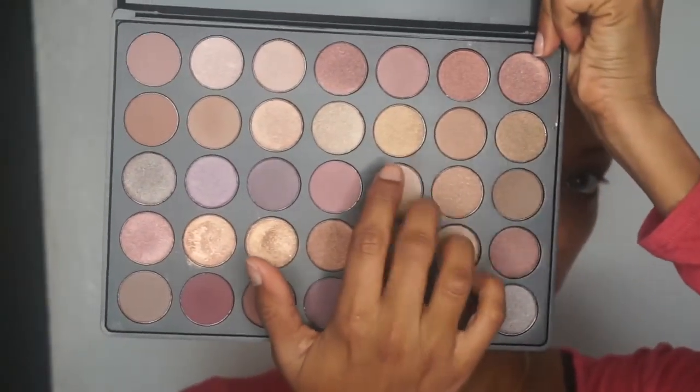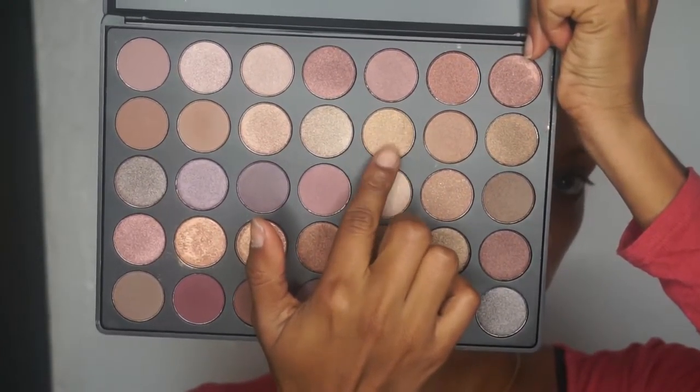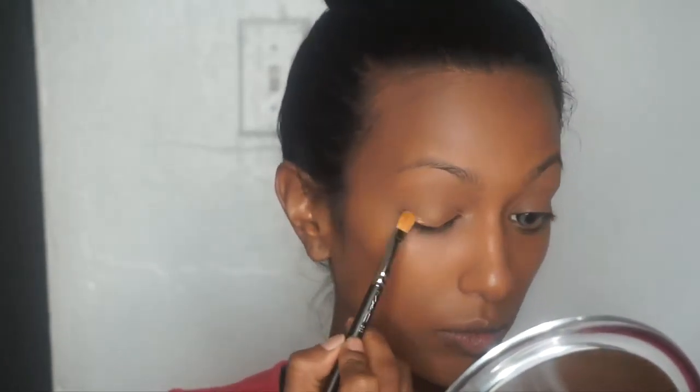Now, we're going to go in with this Morphe palette. I believe it's a 35T. I could be wrong. We're going to use this golden color right here on our lids. These palettes from Morphe are really good. So, I'm going to take this MAC 242 brush, I believe. It's a flat brush, and we're gonna take that color. If you want more color payoff, you can use your MAC Fix Plus and wet your brush to make the color pop out more.